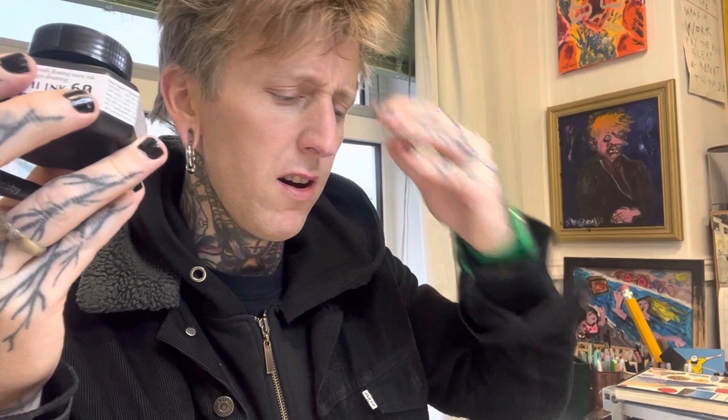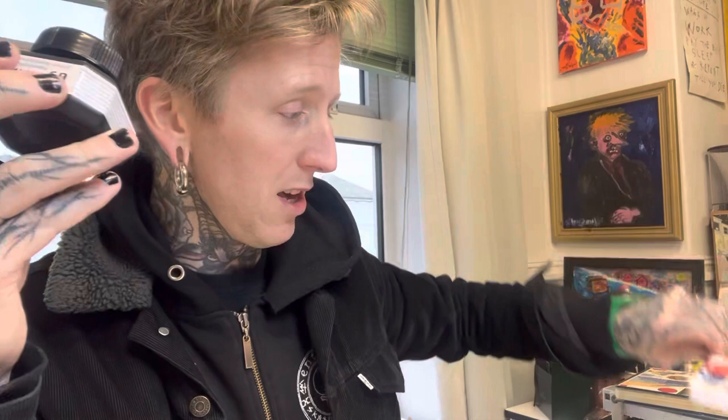We should probably do a test first, just straight onto paper, and then do a comic test of this. We're gonna do the comic first, and then let it dry and try to add some watercolor to it to see how it is. I'm always using these. I'm gonna try out the Kuretake tip pen as well, but right now we're just gonna use the same that I've had. So. Open it, see if it's safe.